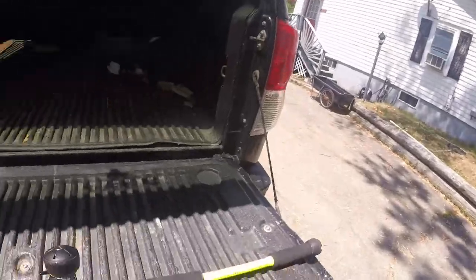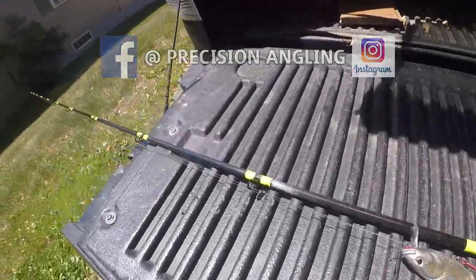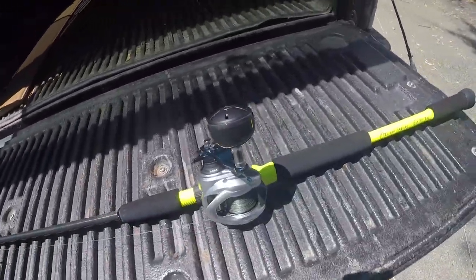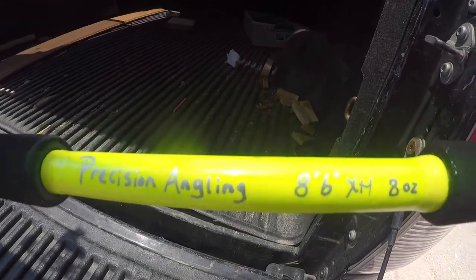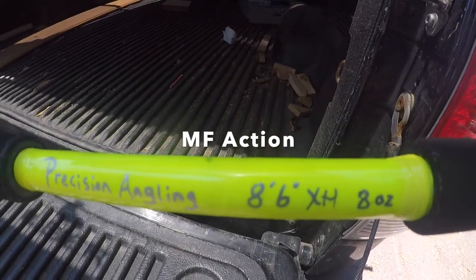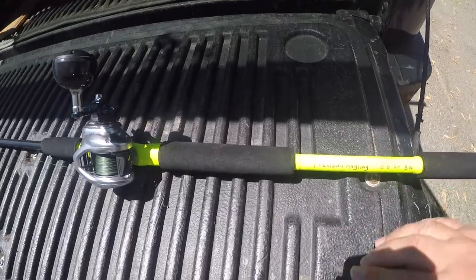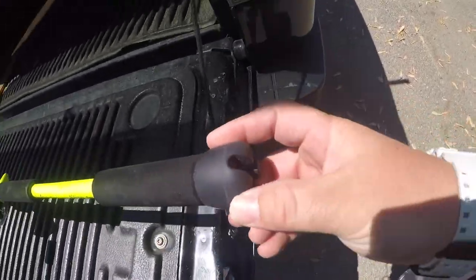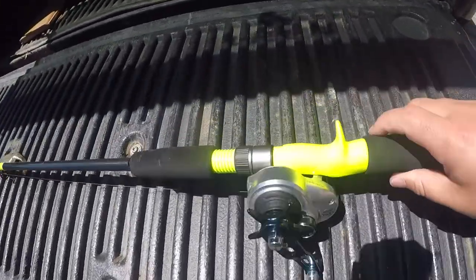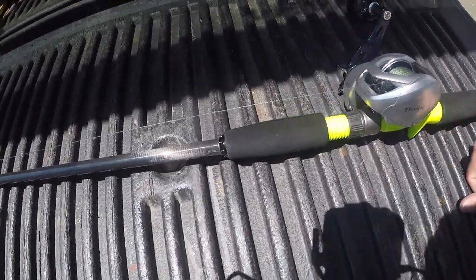Welcome back to another gear making tutorial. In this video I'm going to show you how I made this big bait rod — musky rod, swim bait rod, whatever you want to call it. I finished this up a couple days ago. We'll start by going through the basic components. This is a Mud Hole Custom Tackle blank, an 8-foot 6-inch extra heavy that'll throw up to an 8-ounce lure. Unfortunately it's now discontinued. These grips are standard grips, this is a Winn butt cap, and moving up to the reel seat, this is a Fuji heavy duty reel seat, and I hand painted it.